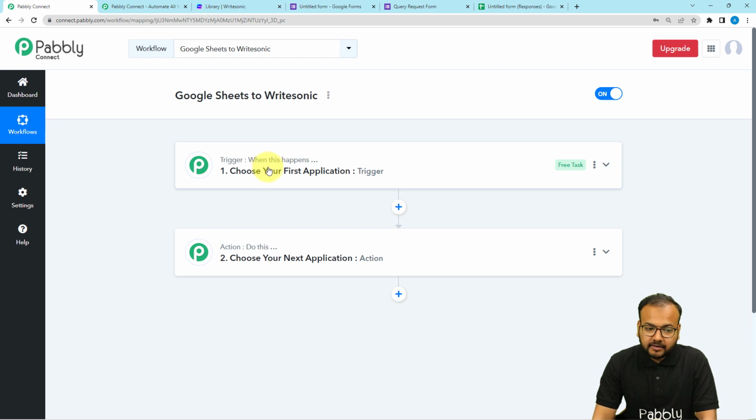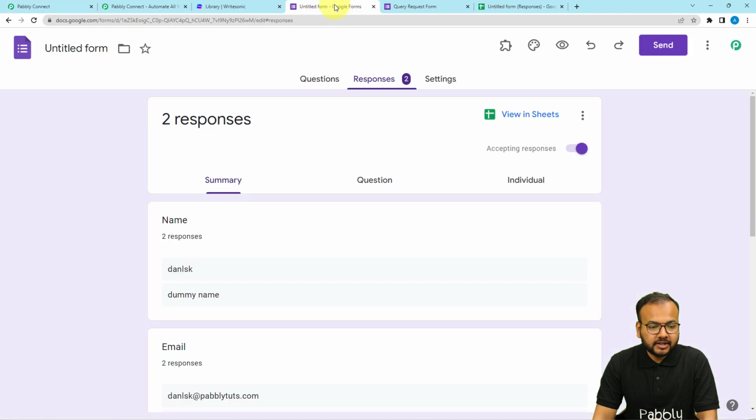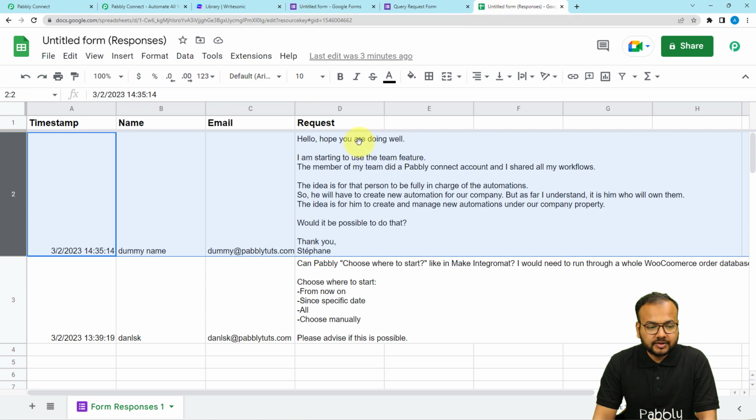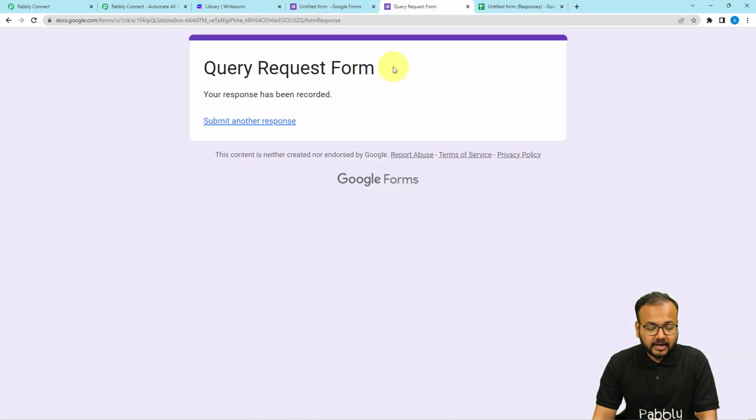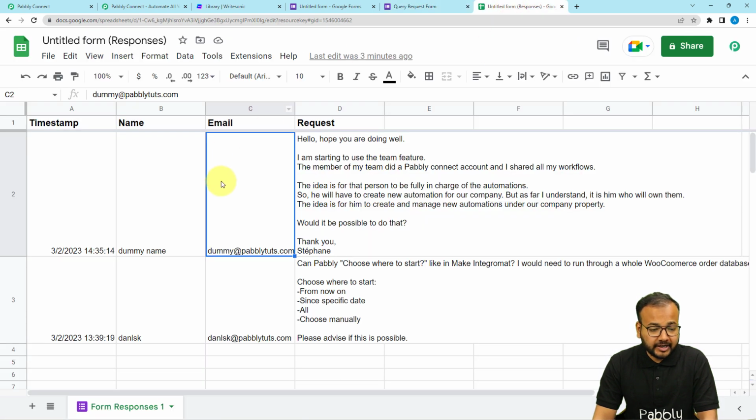So here guys, in our use case, we have a form attached with the spreadsheet. So we are using Google Forms, which can be easily attached with the Google spreadsheets. And with the help of this form, I'm receiving this kind of data, and we are receiving the request from our customers or clients, and this is a bit of a length we are receiving here. We are receiving some descriptive content here, and I want these things to be precised in a summary.